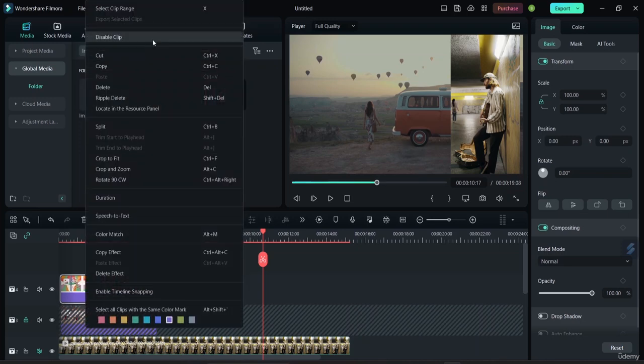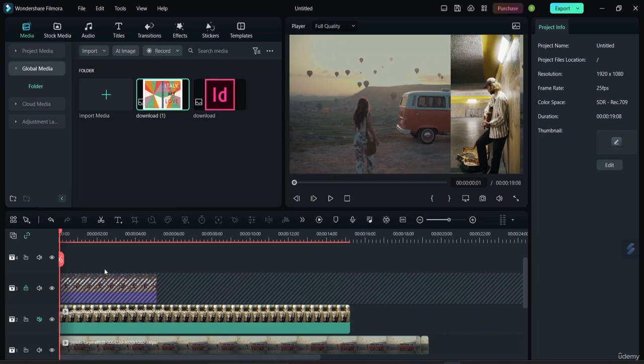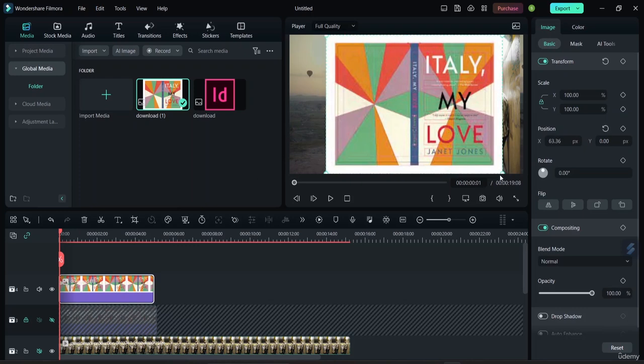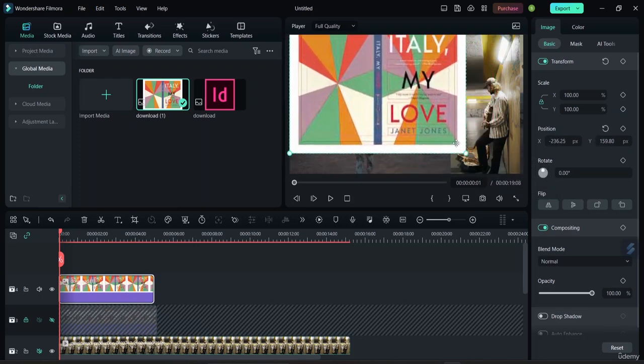I'll just cut this clip. Let me just select this video. Okay, or let me just hide this track. So after I hide this track, I'll just drag and drop this one here, and as you guys can see, I'll just shrink it.